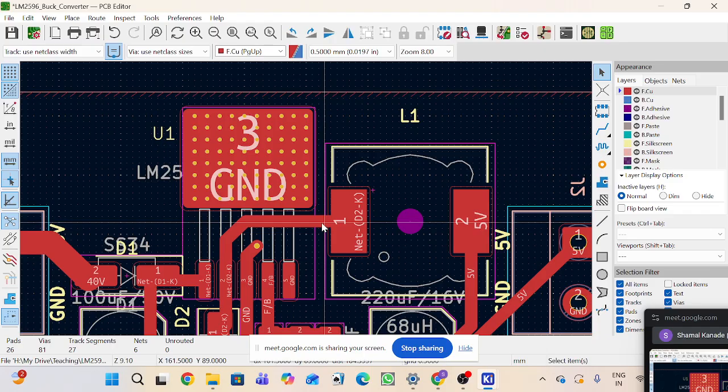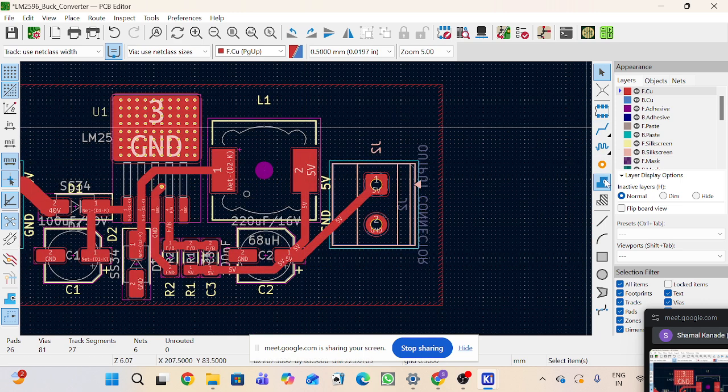Ma'am, when this type of PCB layout screen is displayed, how do I do polygon pour again? Is there any polygon shortcut key? Polygon means power, ground plane.